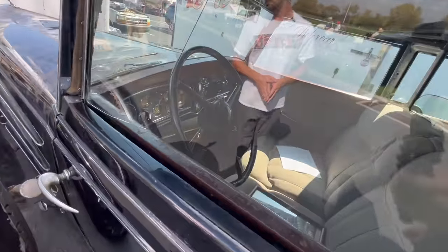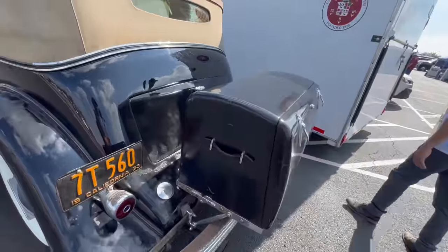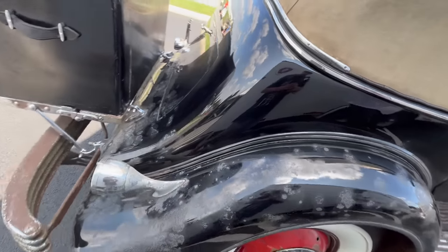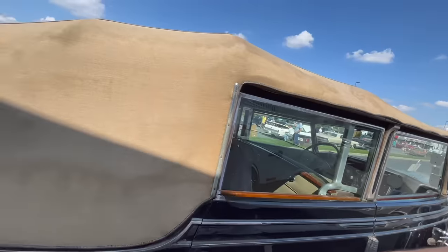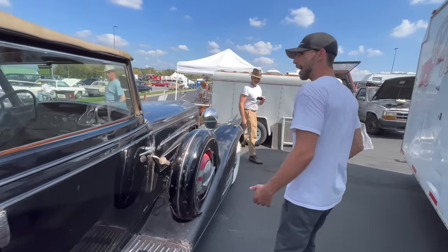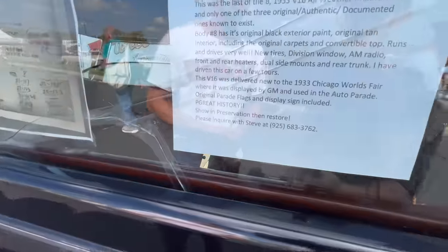The V16 — obviously a 16-cylinder Cadillac — was top of the line in 1933. It's definitely one of the most beautiful barn find vehicles here at the show. You can see all of the patina still on this car, including on the running boards. The top does come all the way down as it is a Phaeton — you can see the divider glass in there as well. Not sure what they're asking, but the owner's phone number is right there if you're interested.